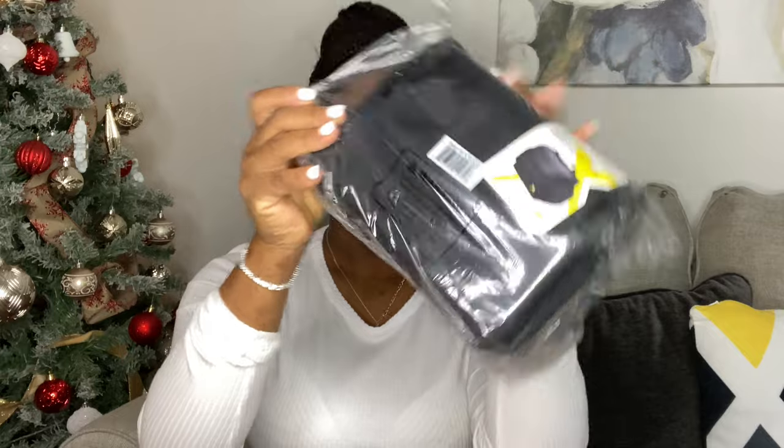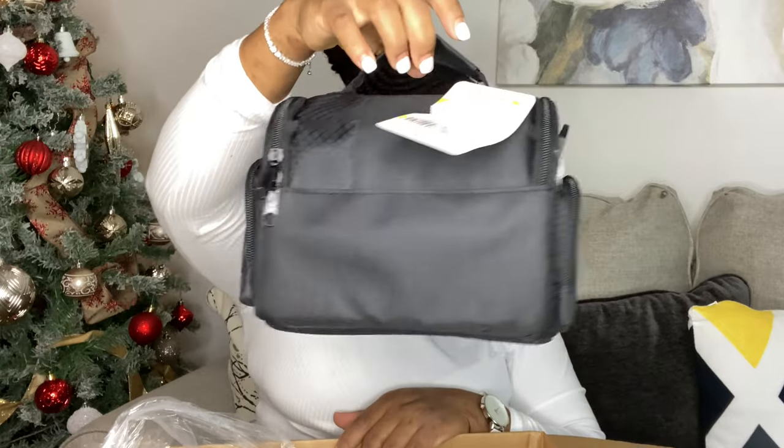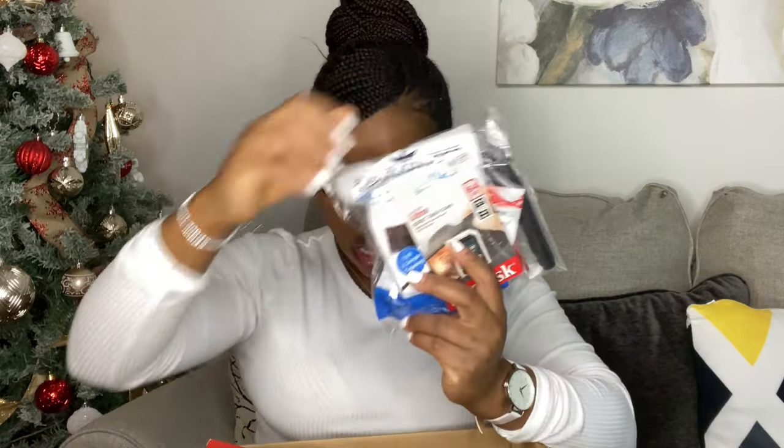And then this is so cute. I love the fact that there's a bag in here. I'm gonna just open this now because I like the bag. So I'm gonna open the bag right now. This is hella cute. I ain't even gonna lie, sis. This is real cute, okay? I really love this because knowing me, I'll be ready to break something real quick. All right, and then in here is a few things. Let me put the big box down, and then let me take this out. All right, let me see what we got.